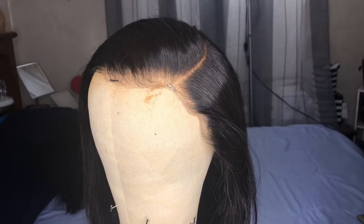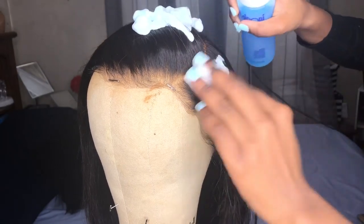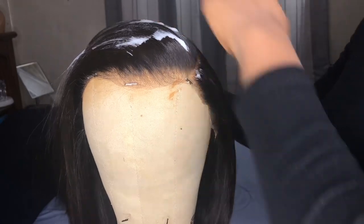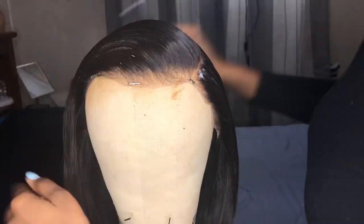Also, when I receive the wig, the parting comes on the left side. I'm not really a left side person, but I'm just going to leave it the way it is. So now I'm going in with my Nairobi foam wrap and I'm just combing the mousse into the hair. This really helps mold down the top of the hair to make it really nice and flat and smooth.